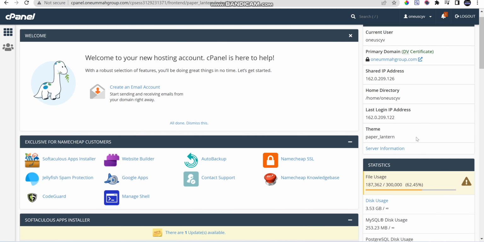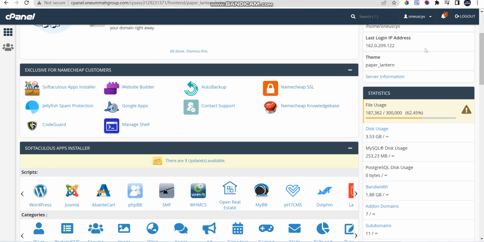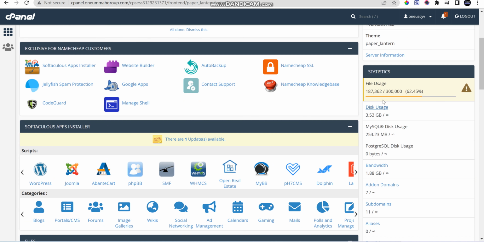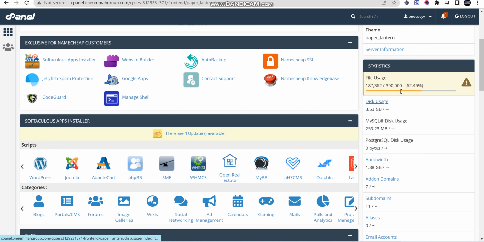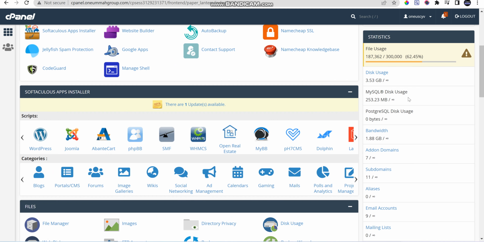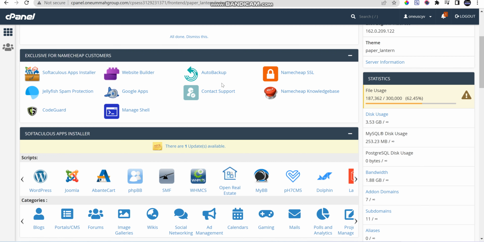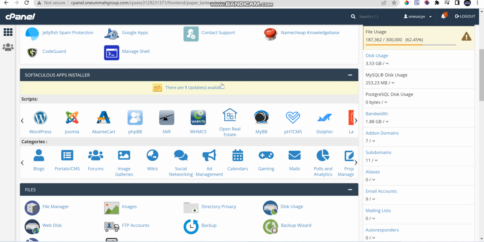When you are using HostGator, you would see the name server written on the right-hand menu bar below one of these statistics. So you see something like n10-something.hostgator.com, and then you copy it, the same process you used to propagate. And after you have propagated or pointed your name servers to a particular hosting server, you then add it as an add-on domain over here.